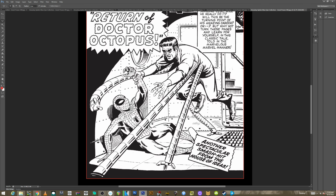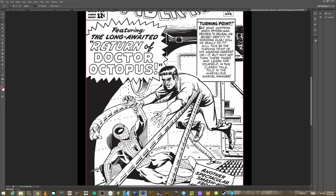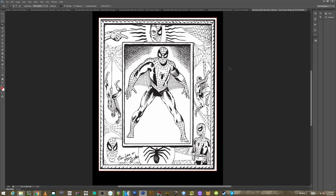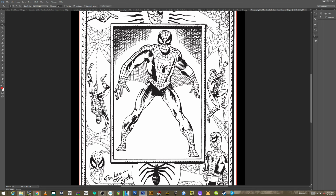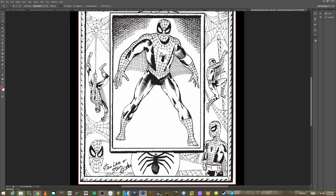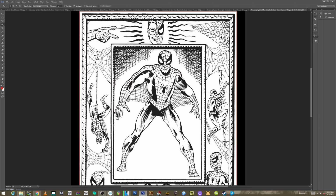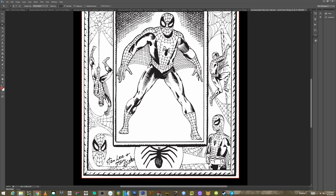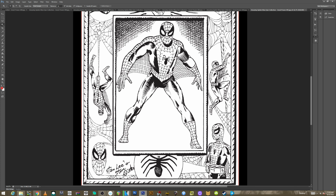This won't be a super long video because I've got a lot of stuff to do, but I wanted to see what Ditko did, and I did actually see stuff that looked like spaghetti webbing in this, which was interesting. I don't know if it'll be in these particular pages that I got, but I think we'll be able to spot it. He does it pretty consistently on a few things. And I don't really know the look, Stan Lee penciled this and Ditko inked it, I guess. No, just kidding.